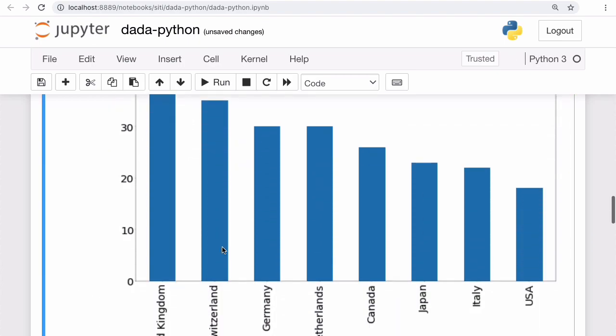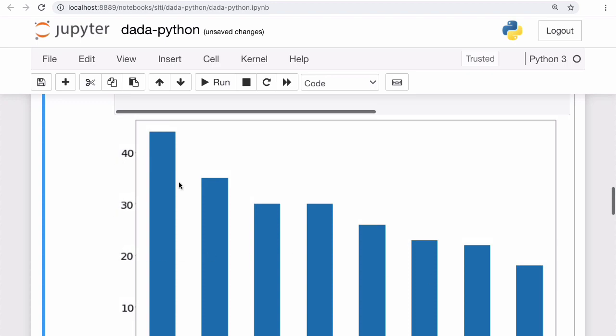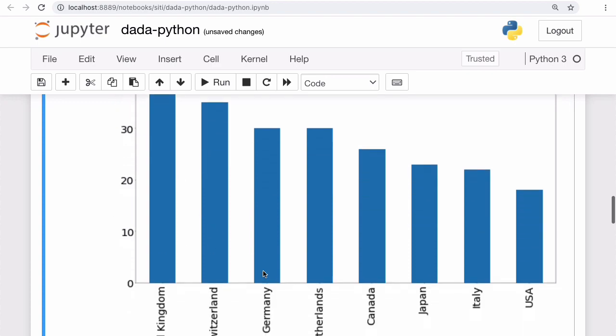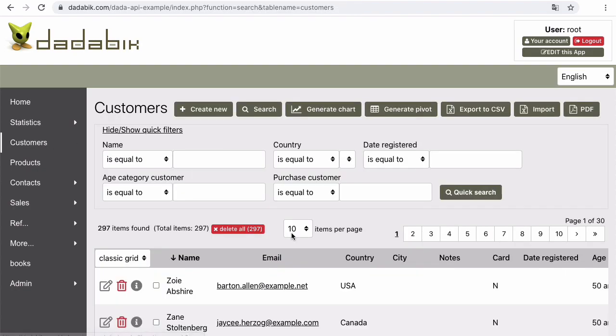Here we go. As you can see, we have various countries and the number of customers we have. And of course, we are getting the data from our application. This is something that I can do from DaDaBIK as well. So let me go back here.